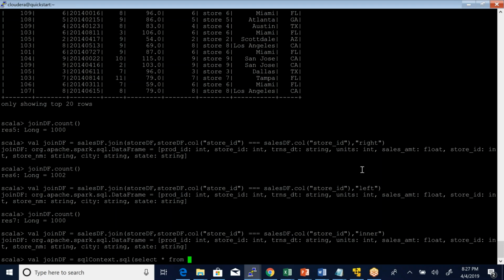Just join the tables: select star from Hadoop trg dot store, comma, Hadoop trg dot sales, where, just pure SQL way, right? I can do an alias here so that it will be easier for me to write a, b, where a dot store id equal to b dot store id.